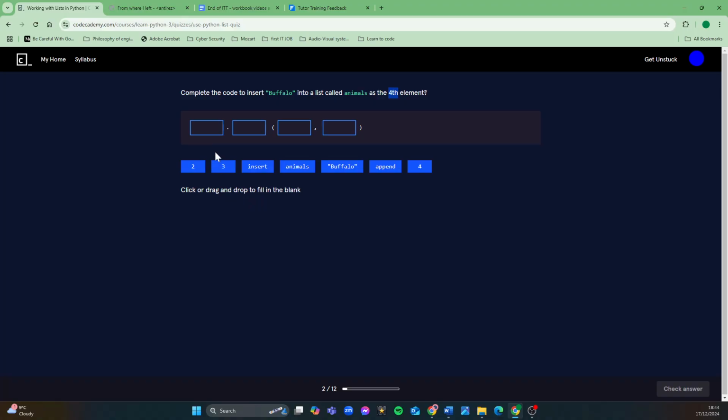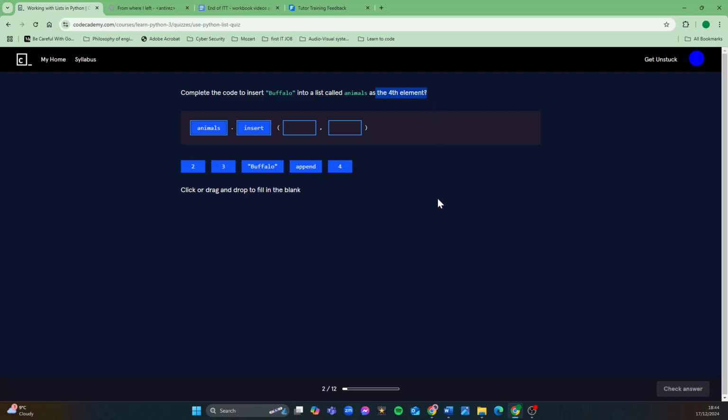The schema we have to fill is something dot something, and then we have the arguments, and there are 2 arguments we need to put into the rounded brackets. So first we name the object, animals, then we do the method on it, so dot insert, and then I think the position.